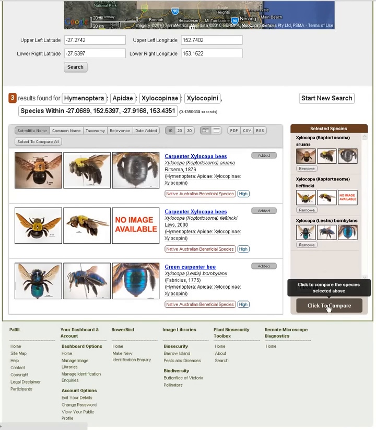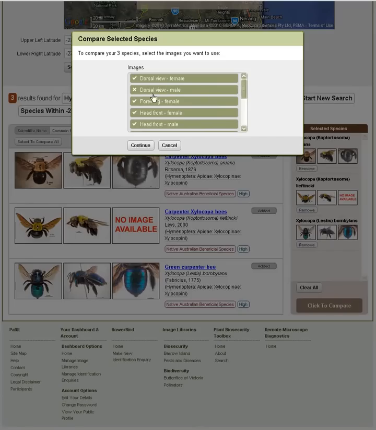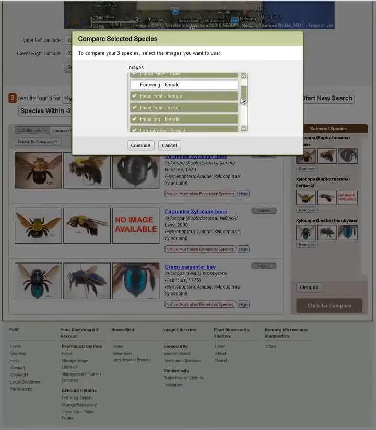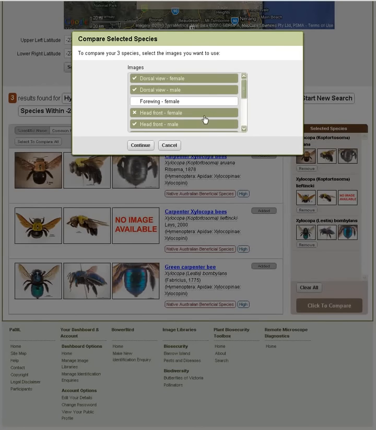Now if you click here, like in the old PaDIL, it will look and see what images are common between the 3 species you've chosen. Here we are, that's the list there. You can deselect them while they're clicked there, so if you click something like that, you'll get rid of the female forewing image. So let's just grab those, and when you say continue, it will create a comparative image table for you based on those 3 species and using those characters. And there we are, it's popping them out now.